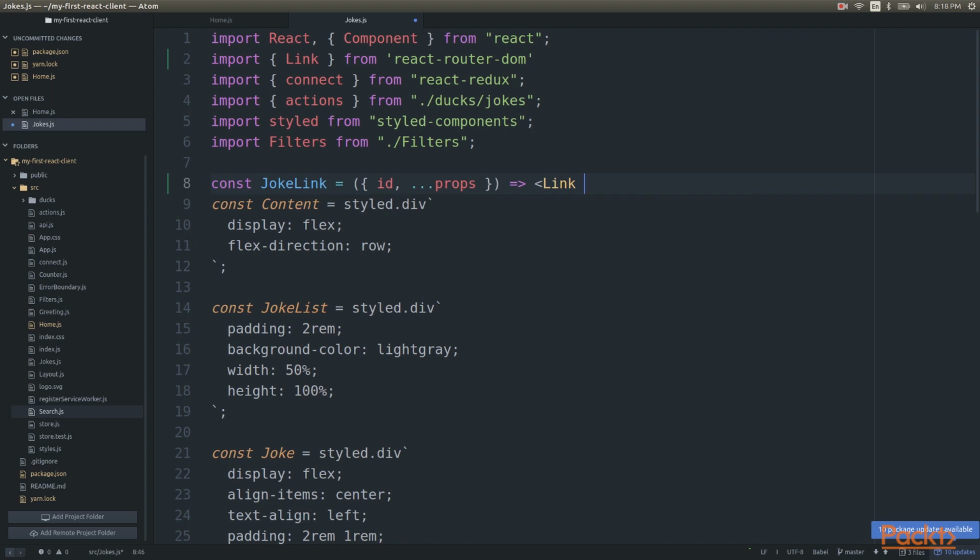So next we're going to style the ReactRouter link a little bit. For starters, we're going to make a joke link component, and that's going to transform an ID into a URL and render a link component.